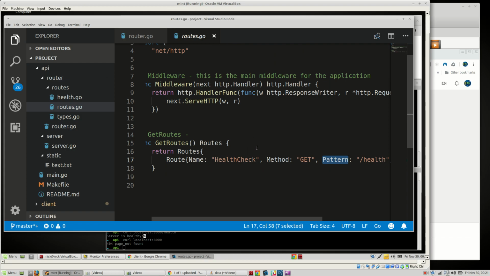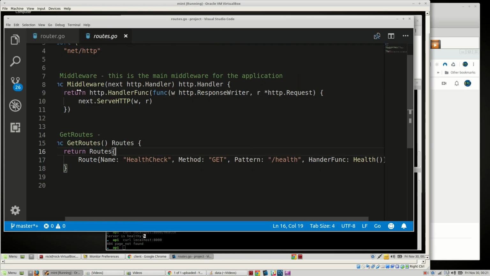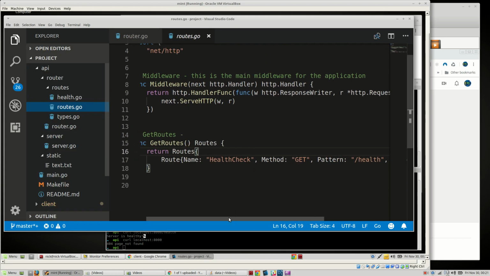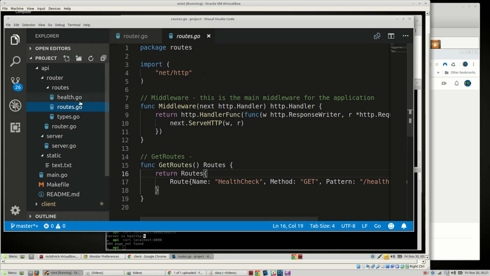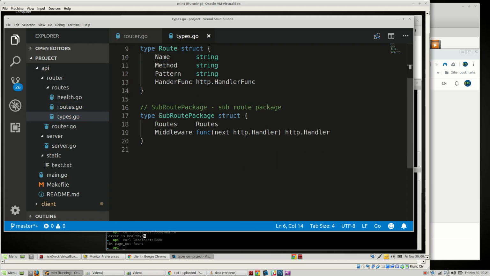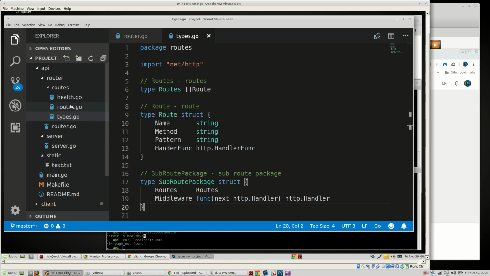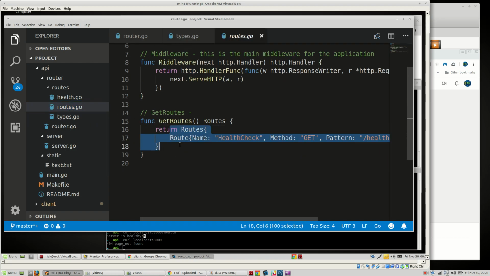The nice part about this is if you need any more routes, you can just come in here and add it. Now, you'll also notice that we earlier added this sub-router package. What that allows you to do is what you're doing here with the get routes, but then pass in, let's say, /v1 or something, so that you don't have to actually attach the pattern with the subroute.